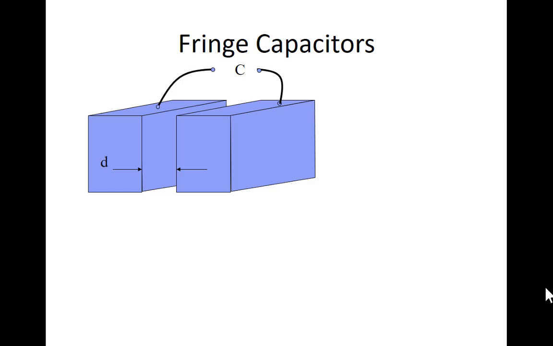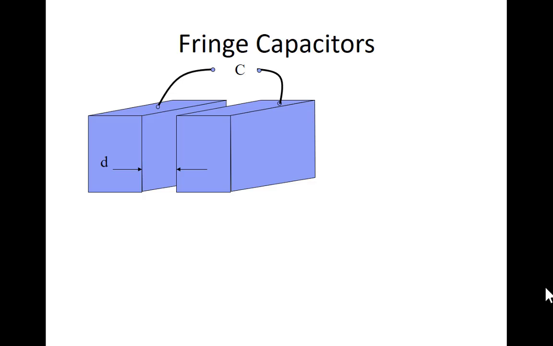Fringe capacitors. The upper levels of metal we saw were real thick. If the upper levels are real thick and you put them close together, you get a capacitance running laterally between the upper levels of metal. You may still have silicon dioxide as an insulator, so they can make very good capacitors. So these are called fringe capacitors. Now sometimes you have fringe capacitors you don't want. Sometimes you'll have a trace running here and another trace getting close to it. Then it's the parasitic we talked about earlier. It's also a fringe capacitor.